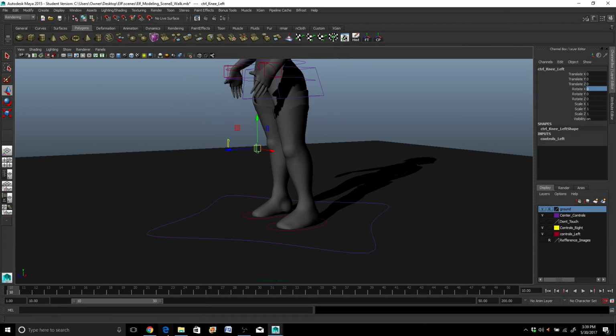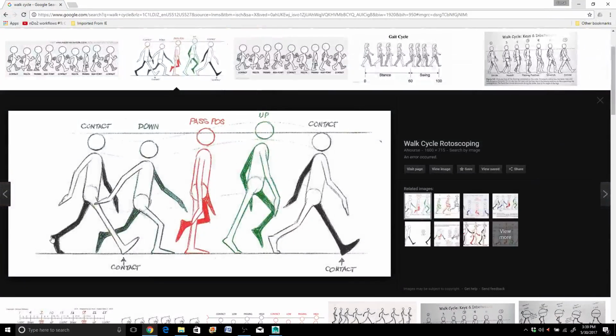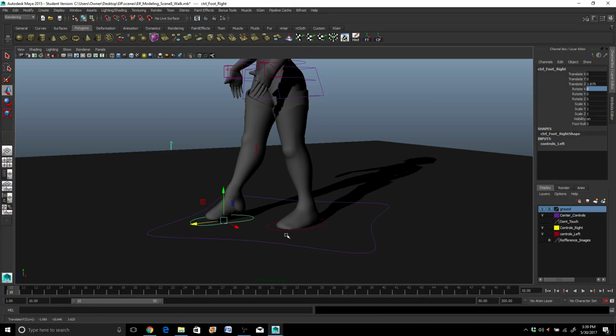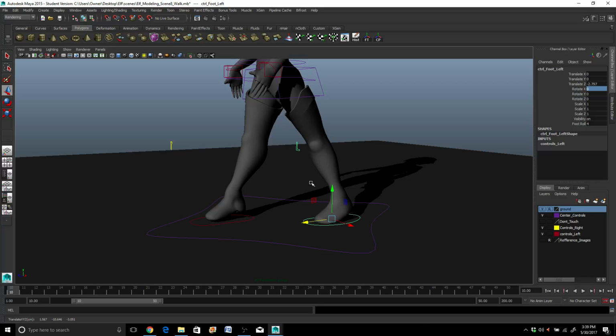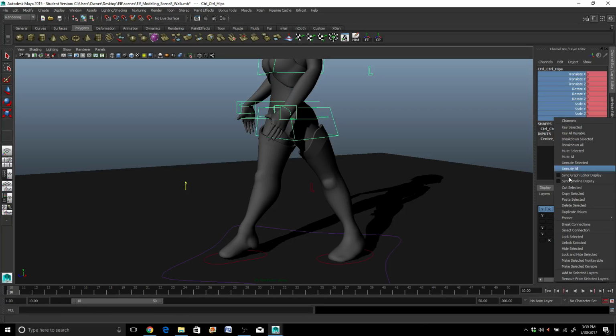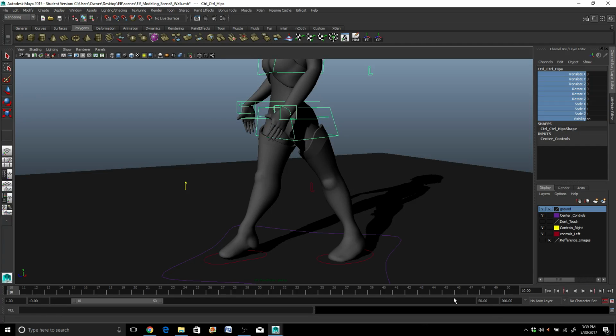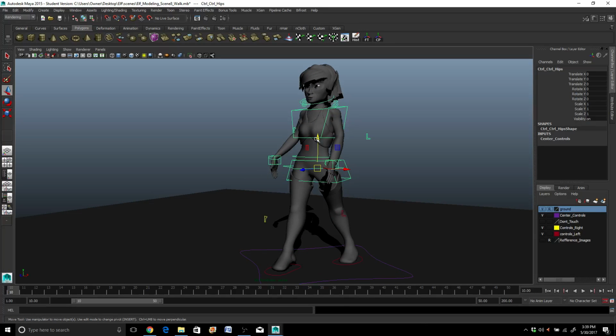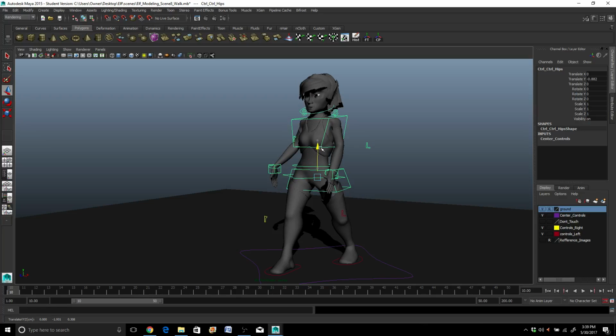We're going to get our first pose, which is going to be this, where our back heel and our front heel are both, this one's off the ground, this one's touching. Okay. So I'm going to take this one here, put it like this, take this one here, put it like that. I'm going to take the hips, and this is going to be the low point, bring it down here. I still have animation here, so let's go ahead and can that. It's probably outside the range, it's probably at 60. But anyways, let's keep going forward here. Okay, push it down like so.